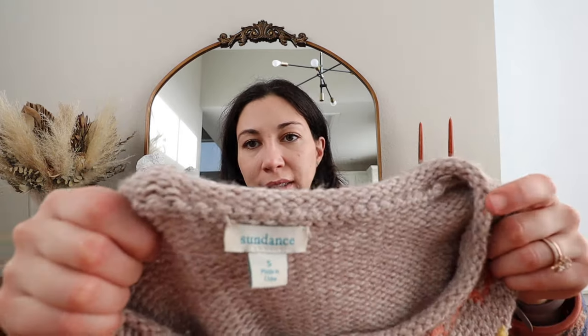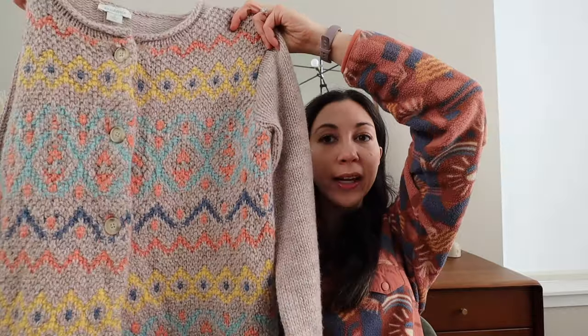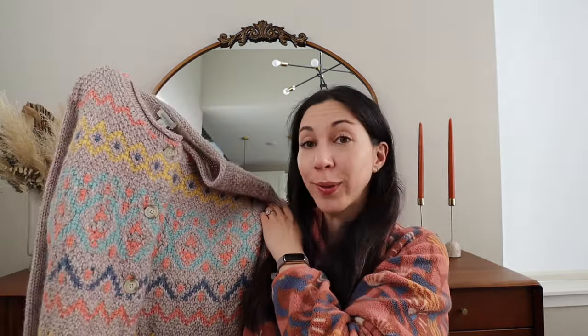From Goodwill, I got a Sundance cardigan. I really like selling Sundance — it does very well for me, though I always mix it up with Soft Surroundings in my head. This one looks like an Easter egg but I have it listed for around $60. It already has a lot of likes and a couple of questions, so I think it'll sell quickly. It's also made with wool, which is always a great material to pick up since wool can be very expensive.